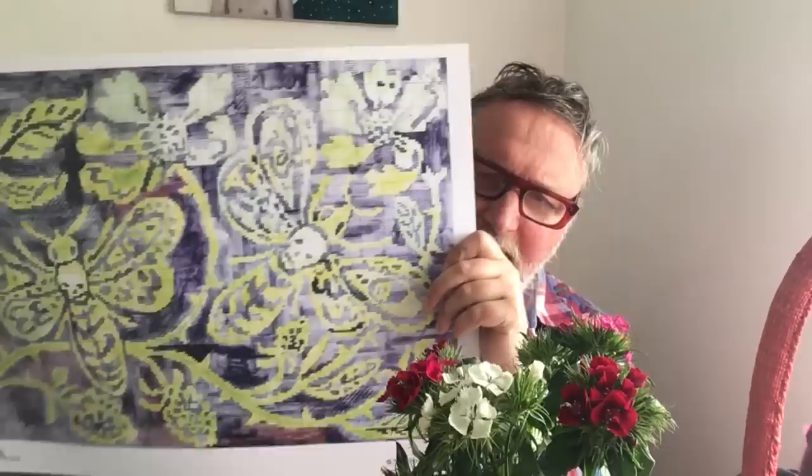Then people have been asking for Death's Head Moths chart. The Death's Head Moths chart, which is that chart there, to be put on Ravelry. Because until this week, it was only available as a poster in the Etsy shop. So that is now in Ravelry as a PDF.